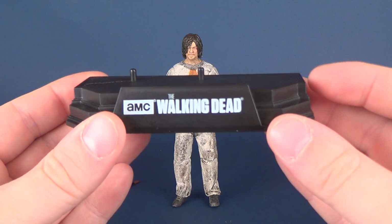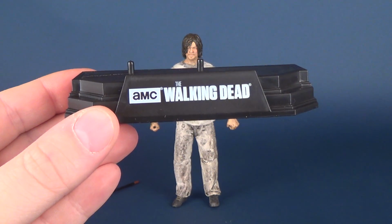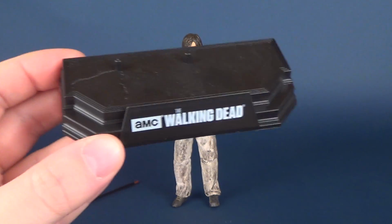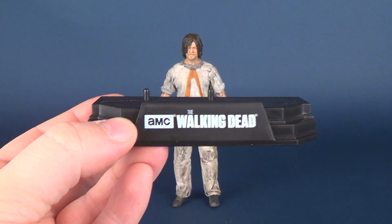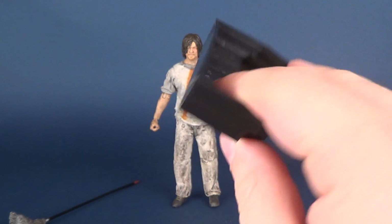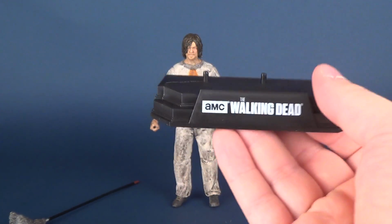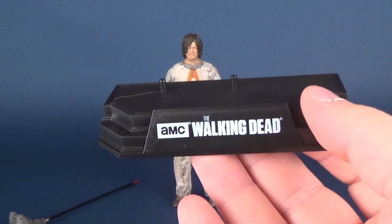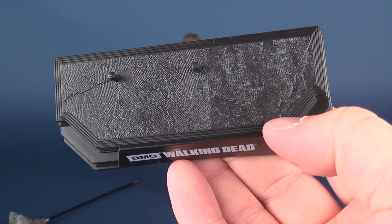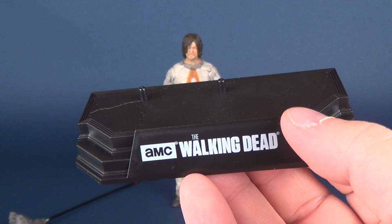Like with the other Color Tops, Daryl gets himself a display stand featuring only AMC The Walking Dead on the front. It'd be nice if they had put the name of the character on the front, but at the very least, it means you can swap out these stands with other figures. You don't necessarily always have to have it specifically with Daryl, but they are carbon copies of one another, I suppose, except for the fact that there are 2 peg holes on the top.